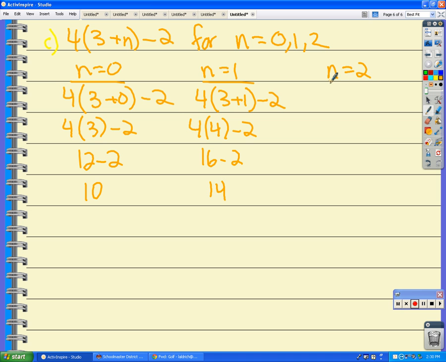And then finally, if I plug in 2, let's go with Ben. 18. Yep, that's going to work out. So same thing, start by replacing the n with a 2. What do I do first? Parentheses. And then if I multiply those together, I get 20. And 20 minus 2 is 18. Okay? So that's awesome, right?